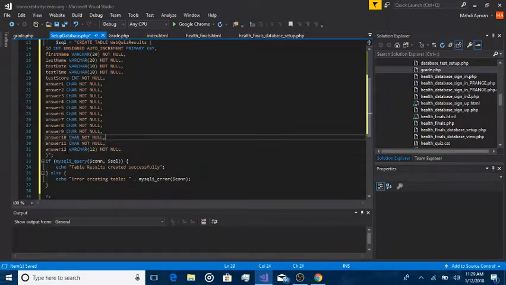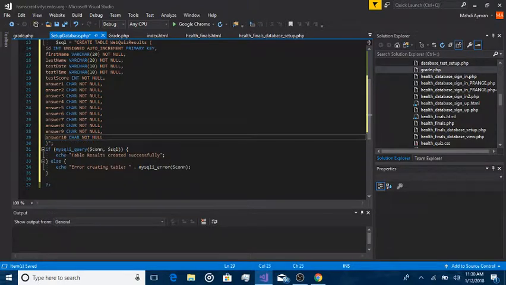We only have 10 answers, so I need to get rid of these 2 lines. Then what I did was I renamed all of these, since I have all of the names and IDs, as answer 1, answer 2, answer 3, answer 4. I saved all of these as answers in rows.